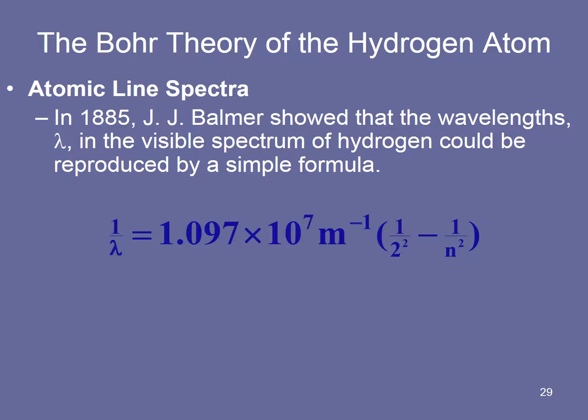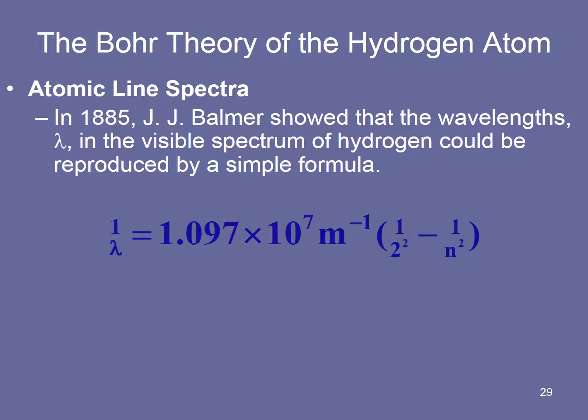Well, let's talk about J.J. Balmer, who was looking, remember, right now we're talking about hydrogen, looking at the spectrum of hydrogen, which are those four lines. And he made up this equation to see how the wavelengths of those lines were connected to each other, or how they were related to each other. And he came up with this equation.